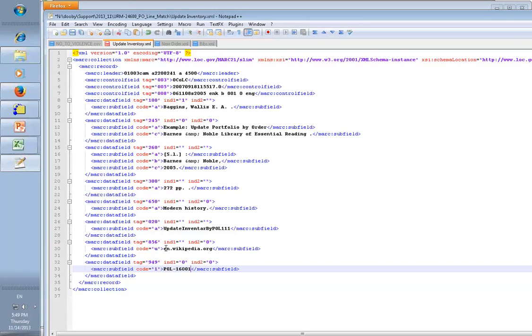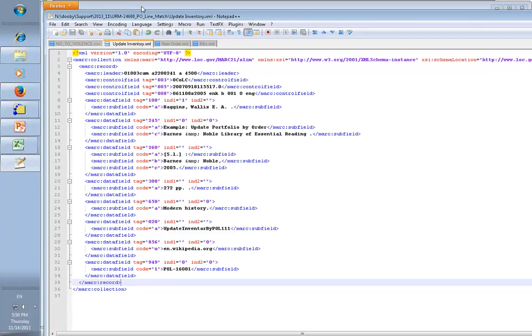It has the inventory, which is the URL, and now it also has the additional info of the PO line so that Alma will know which bib record and which PO line this inventory will be matched to. So we've got the update inventory file ready now.